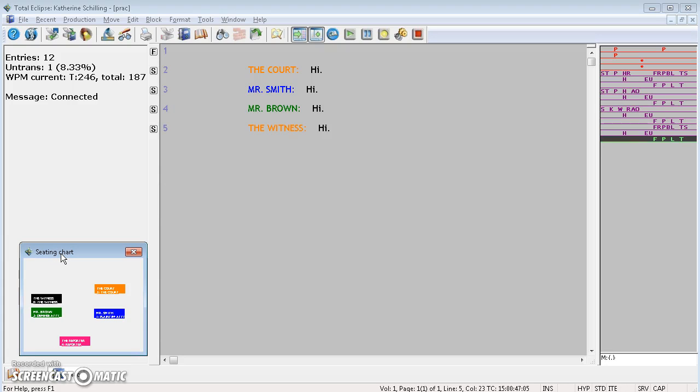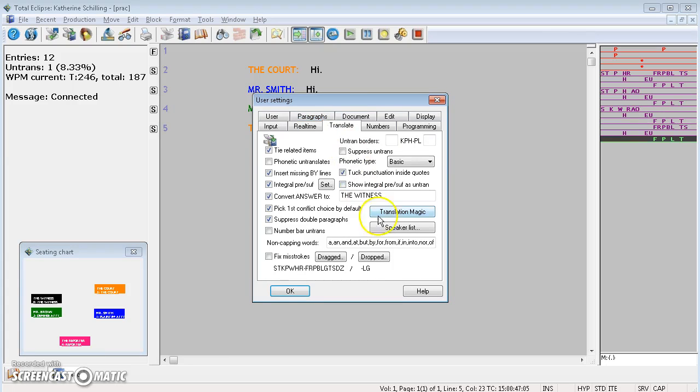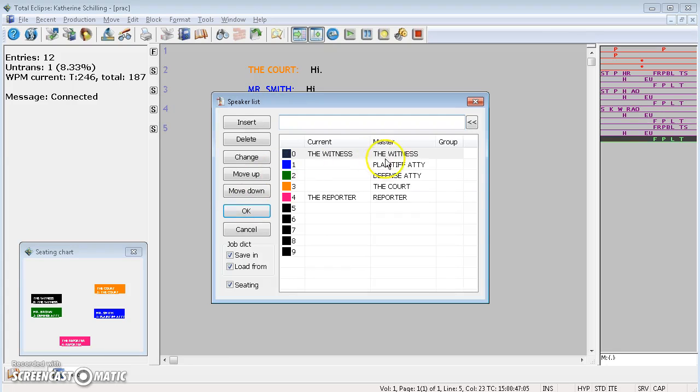So wow, in summation, we've already covered everything. We talked about how to bring up the speaker list automatically. That comes down to going inside of your user settings, Translate tab, speaker list button, and that's your master, essentially your default setting. You want to fill in the master column. Let's bring it up while I chit chat. On the master column, you're going to have all the text for whomever your speakers are, corresponding to the dictionary entry. Again, whatever is found after the S colon, remember, inside the syntax.